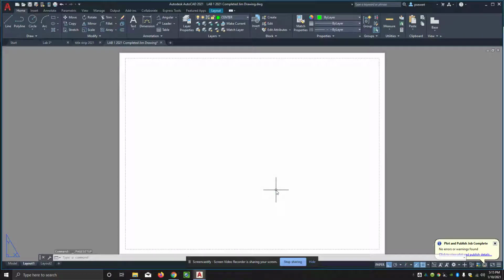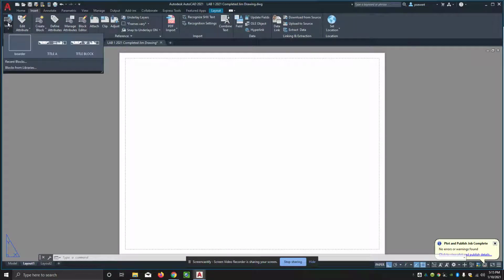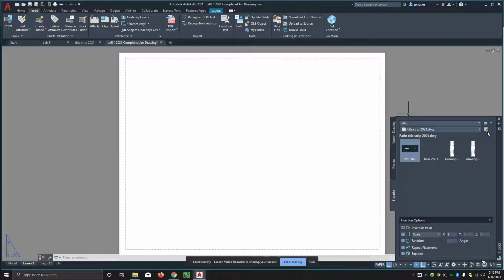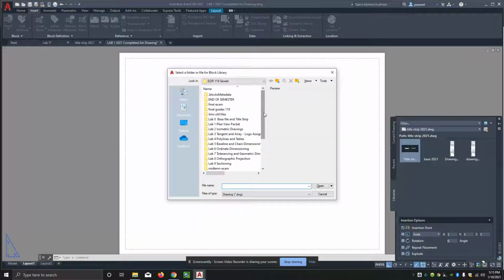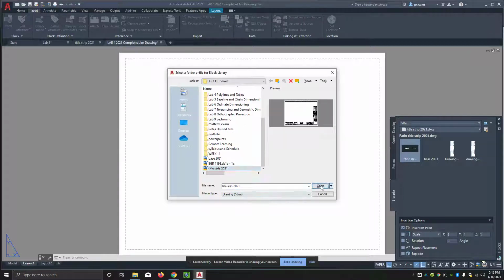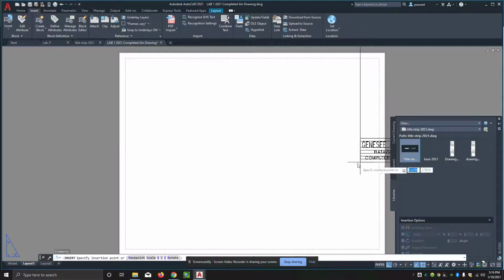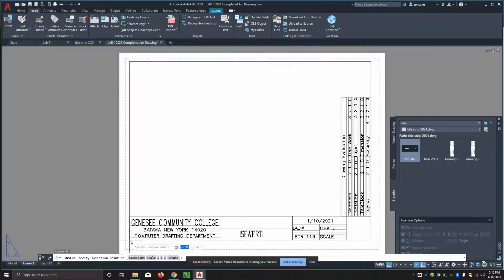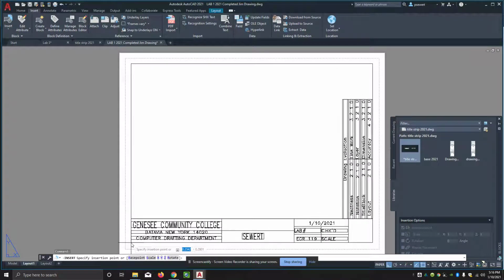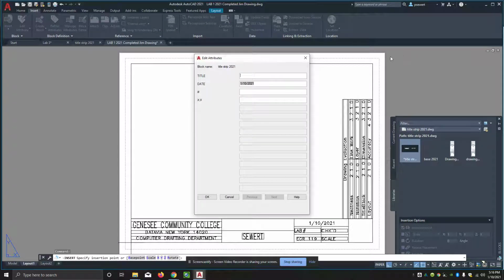Now, the next thing I need to do is put in my title strip. So I'll go up to Insert. I'll select Insert, Blocks from Libraries. I'm going to navigate to wherever I've been keeping my title strip. I don't know where you've put yours, but here's where I put mine. And I'm going to say Open. Now I'll double click on the library here, and I'll bring this in. I'm going to put this as evenly as I possibly can inside of this dashed rectangle. That dashed rectangle is like the margins of the paper.